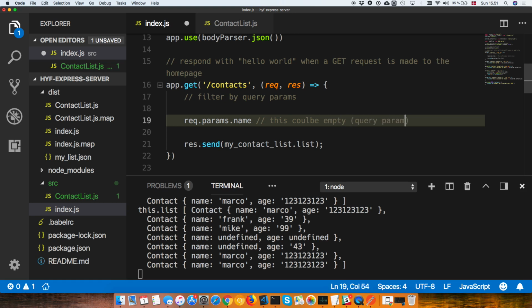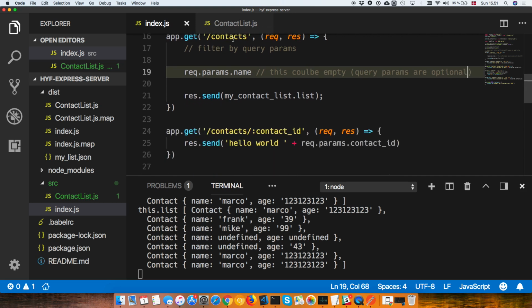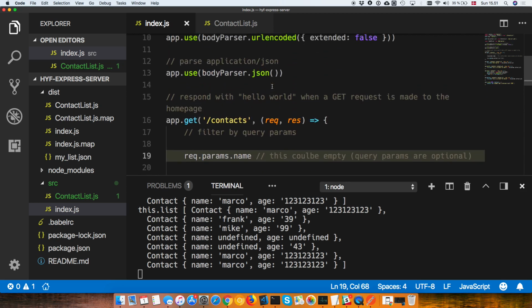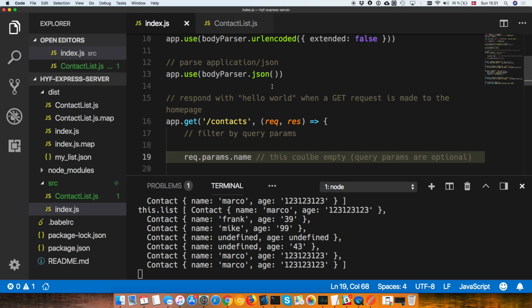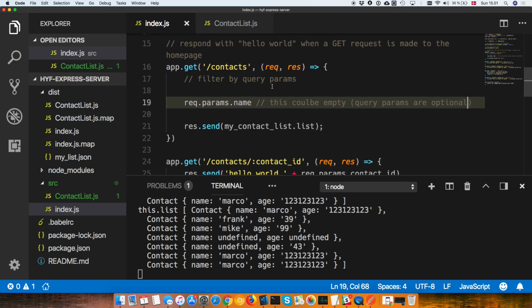So request of params is like an object which is similar to the way you have request of body. Request of body contains the things which you put in the body of the request, and of course params are the ones which are added into the URL after the question mark, etc. So it will just transcribe the key value, and this is again like a convenience which Express is giving to you. If it was like the Node HTTP module, I think you would have had to do a little bit more by hand. Yeah, would have been much harder.